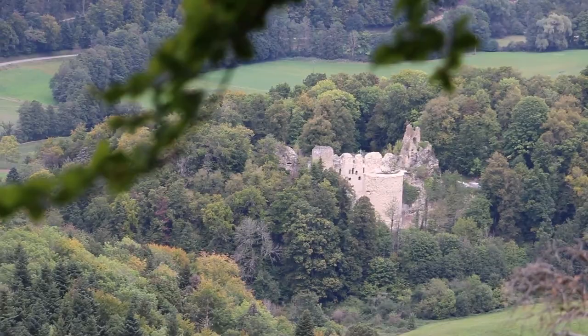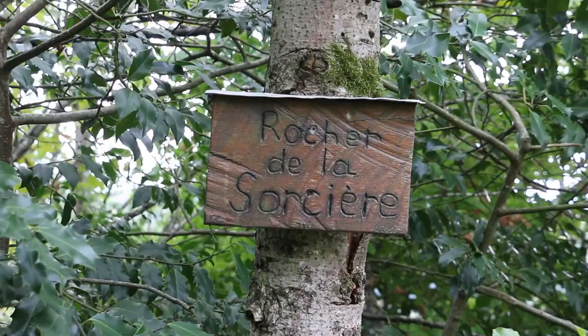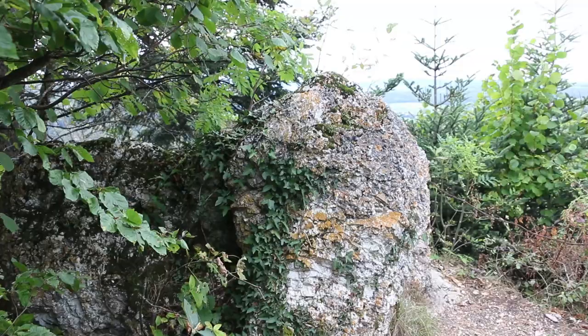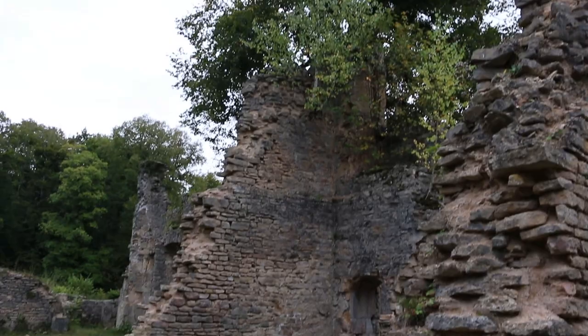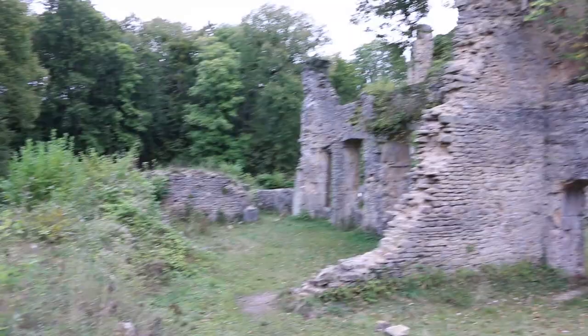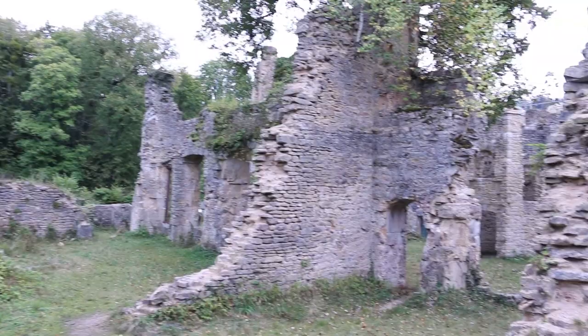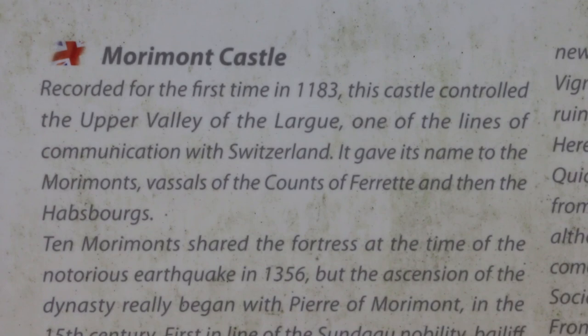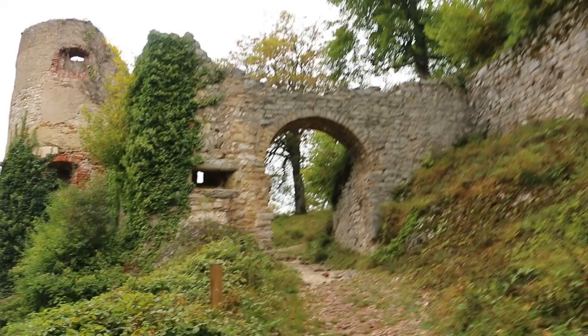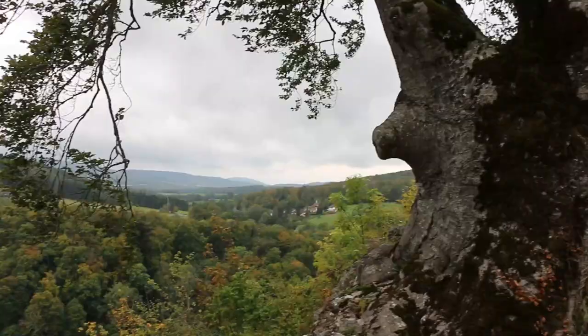And she wanted us to go to a lot of nice fairy tale and witch places. So we went in the south of Alsace, which is in France this time, very close to her, and we went to visit the Crow Rock and the Witch Rock, which are deep in the forest. And we saw these ruins of Le Château du Morimont, which are not in good shape. It's a very old castle, which is really decayed now, but it was fun and perfect to see at this season.